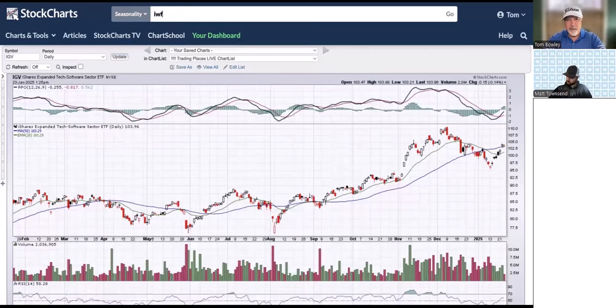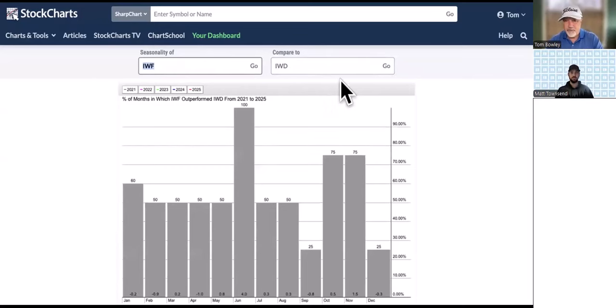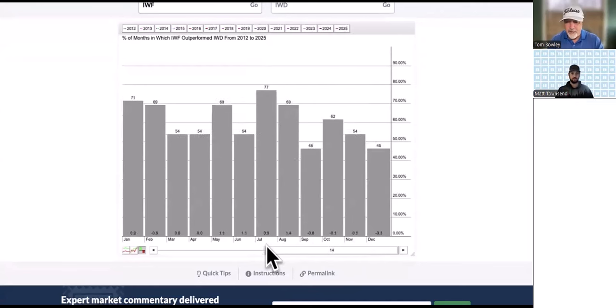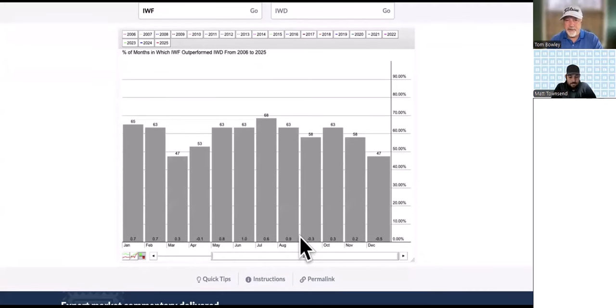for growth stocks. So if I pull up seasonality, IWF is the Russell 1000 large cap growth index, and the IWD is the Russell 1000 large cap value index. If you go back over the last 20 years and add up the first month of each quarter, so January, April, July, October, going across, that's 0.6, 1.2, 1.5. So over the last 20 years, in the first month of the calendar quarter, IWF averages outperforming IWD by 1.5%.